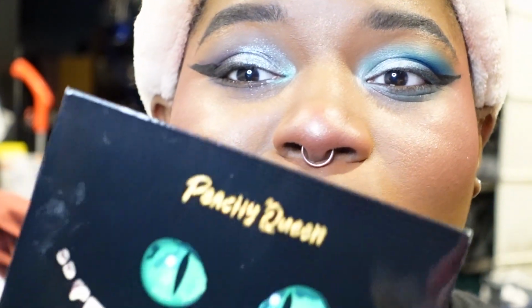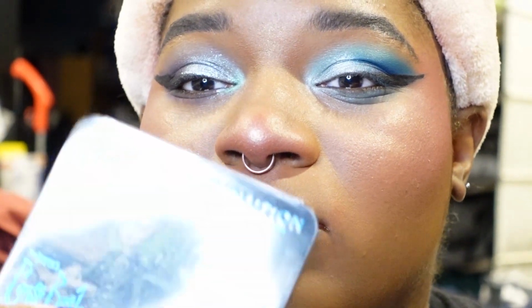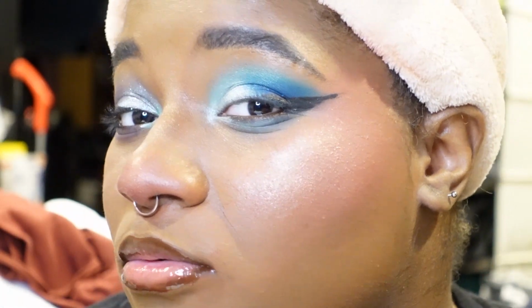I think if I had to pick a palette that I like one versus the other, I'm definitely going to go with the We're All Mad Here palette, even though this look does not do this palette justice at all. Like, I didn't use the orange, I didn't use the green, versus the Newlyweds palette, simply because it has more colors. The Newlyweds is very limited. If you want to do a blue icy look, you know, circa that really interesting cold girl era or whatever, it fits. It'll be very well done. The blues are really phenomenal.